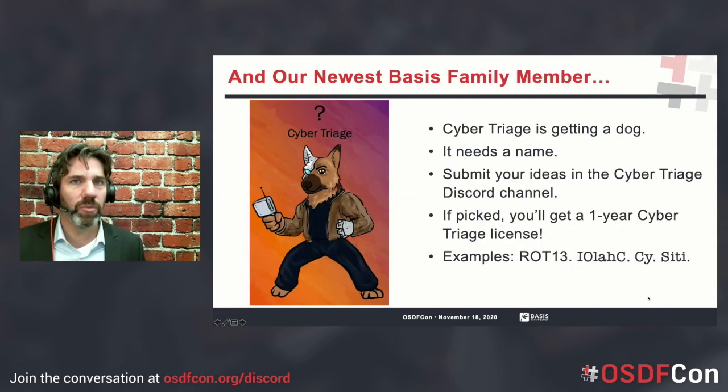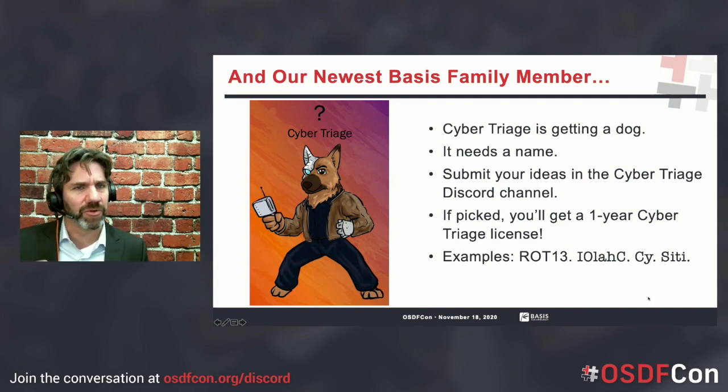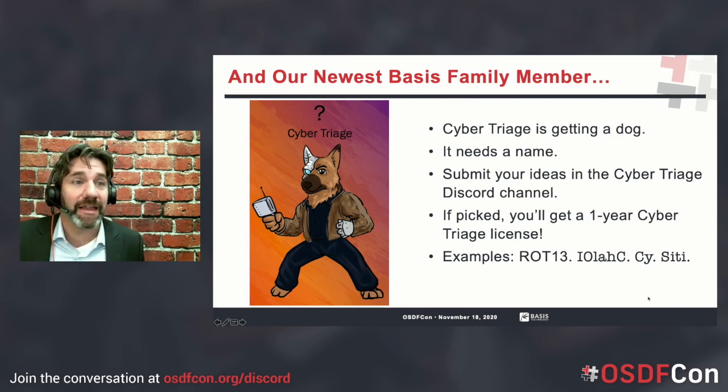Also, we have a new member joining the Basis family. Some of you may know Cyber Triage. It started off as an Autopsy module and is now its own thing, but it's tying back in because we're actually using the same database and the same data model now. And it's getting its own dog. This is a sketch, a work in progress. He's a bit cyberish, being assisted by robotic eyes and arms and various things. So he needs a name.